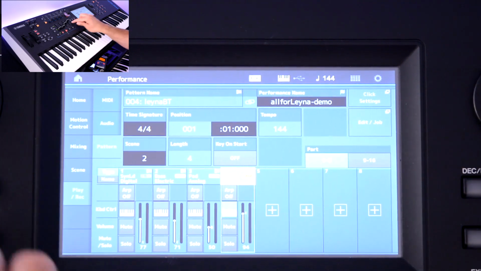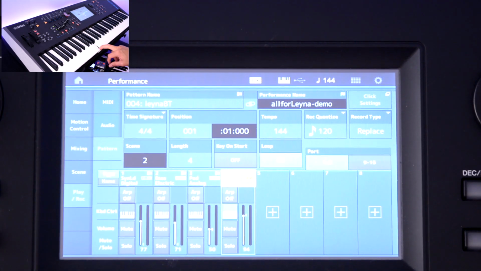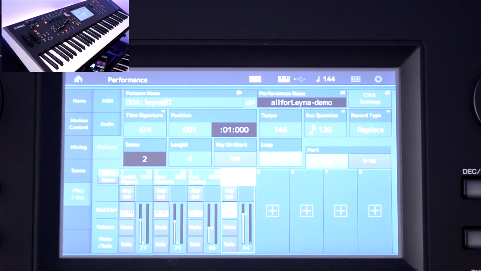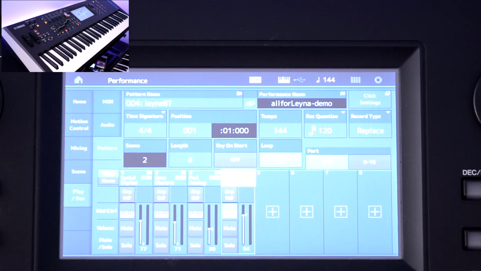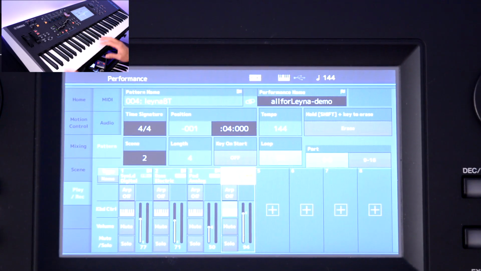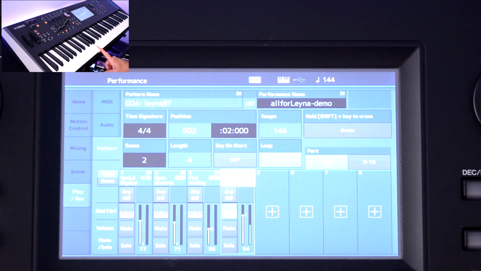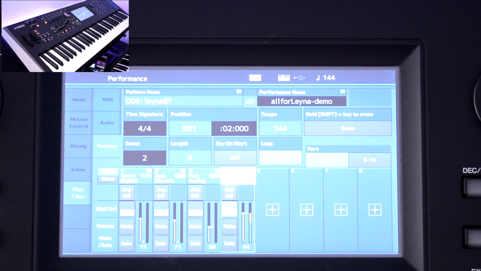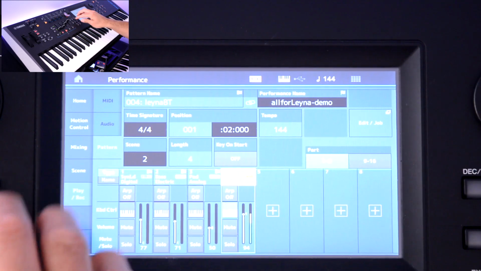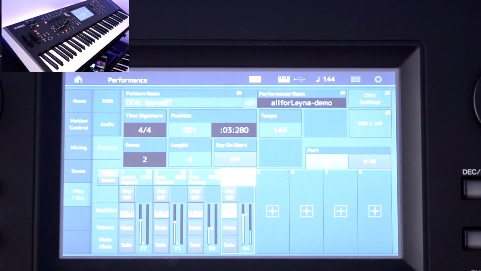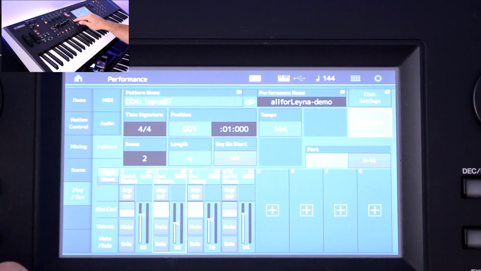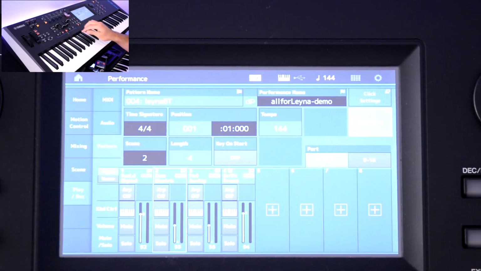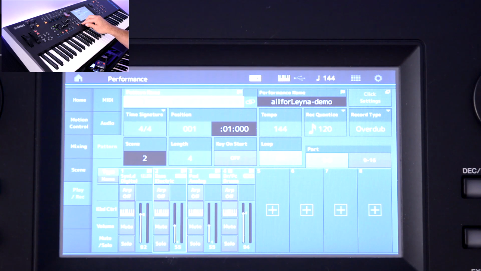And what we want to do is do another scene where we just have the crash and it all stops. And so what I've done is I've just turned on the drums, and we're going to go through and just go. That's all we needed. And then that one will do. Scene 2. Go back to the beginning. We want overdub. Let's try overdubbing the bass.